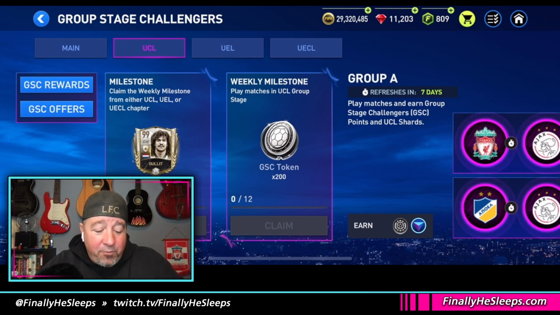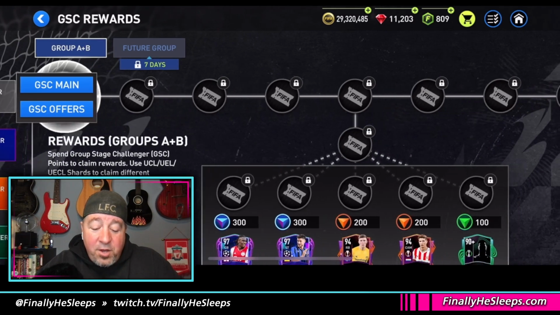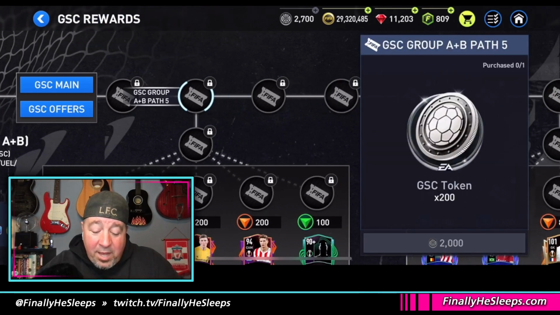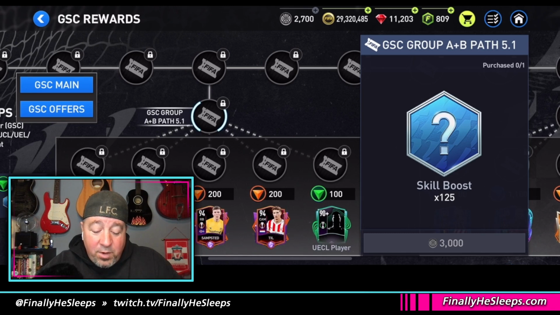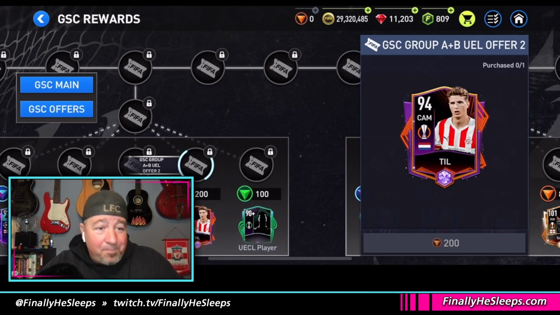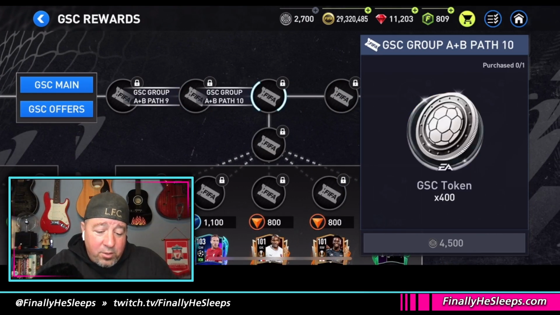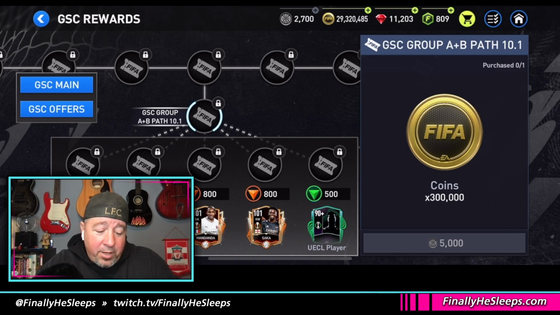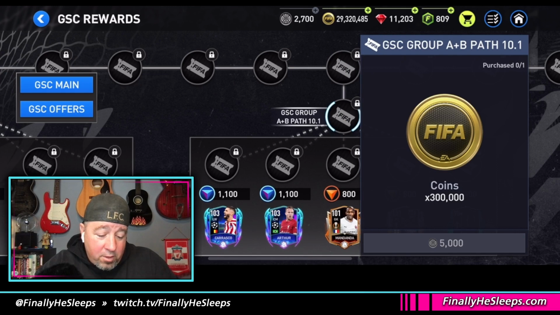But if we do look at the rewards for Group A and B and run the numbers, it's not that many. I mean, we're looking at 2,000 to get GSC tokens. We come down to the players, another 3,000. These are only shards. And we have training transfer tokens and coins, GSC tokens, and your upper tier players are 103s here on this side. We have Arthur and Carrasco in the top tier.